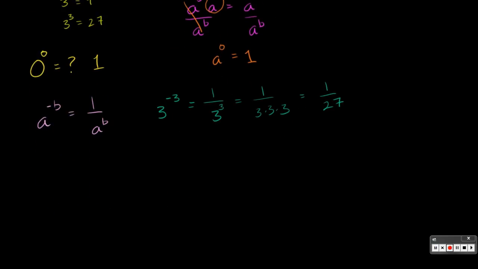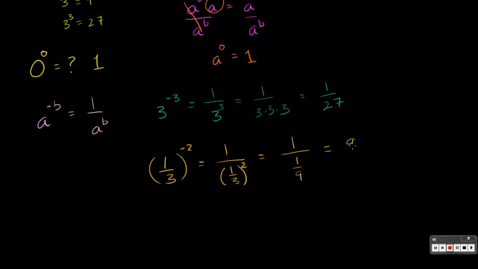If I were to ask you what 1/3, let's say to the negative 2 power is? Well, this is going to be equal to 1 over 1/3 to the second power. You get rid of the negative and you inverse it. So this is going to be equal to 1 over, what's 1/3 times 1/3? 1/9, which is equal to 1 divided by 1/9, the same thing as 1 times 9, so this is equal to 9.